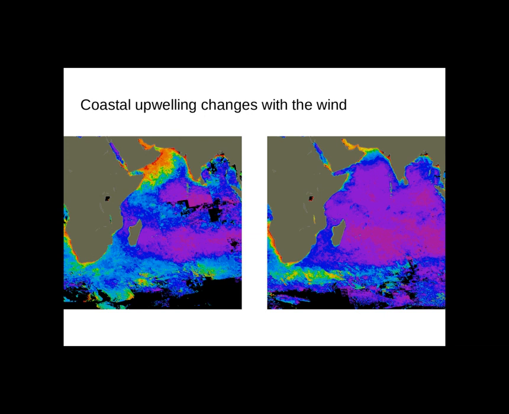The effects of seasonal variations in upwelling can also be seen in the Arabian Sea. During the Indian monsoon, July through September, a southwesterly wind blows through the Arabian Sea, causing upwelling south of the Arabian Peninsula. It's all the red there. In the winter and spring, the upwelling is suppressed by a prevailing easterly wind. Notice on the right-hand side that there is much less red, yellows, and oranges.